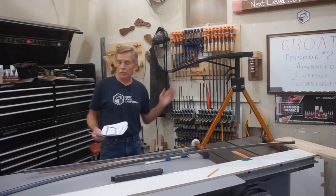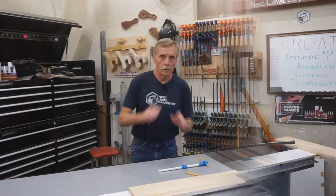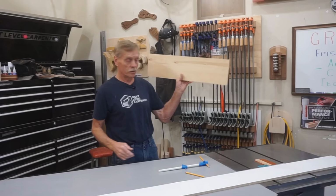With that in mind, the first thing I want to do is create a template of a 62-inch radius so that I have something to work with for establishing the radius of these curved tubes. The length of those ramp tubes is under 24 inches, so I don't need much of a curved template to work with. So I'm just taking a chunk of scrap wood here. The edges of this piece are parallel, and it's more than 2 feet long, so this will be adequate to make the pattern for this step.